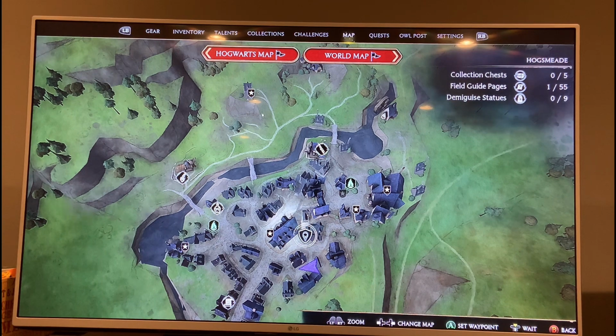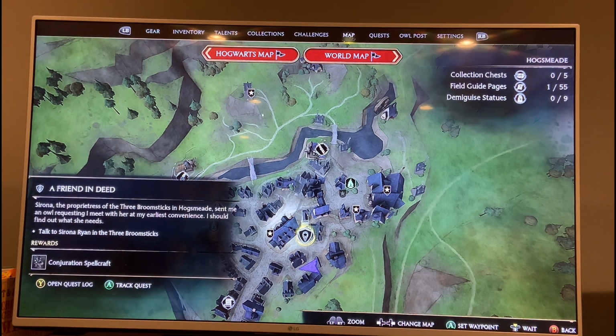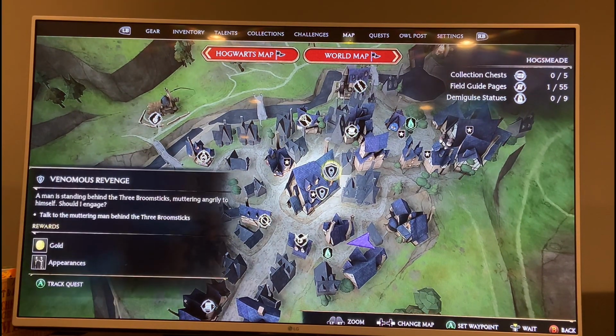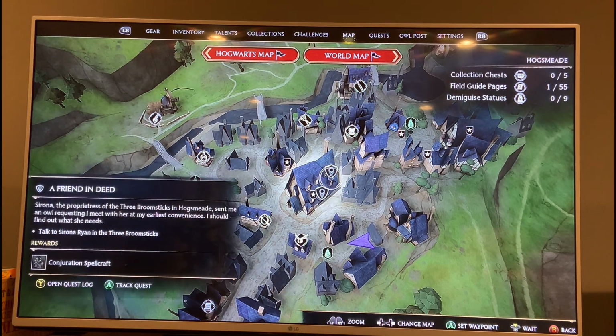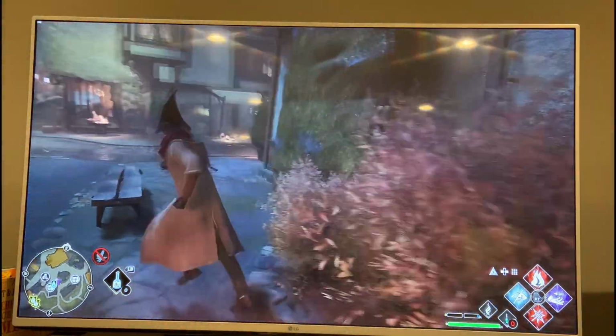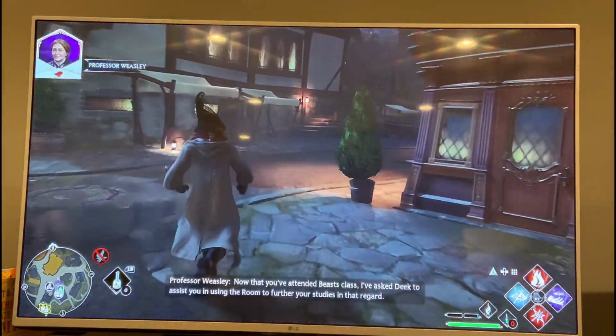Hold on, wait. I'm trying to zoom, but it's not letting me zoom. Oh, there we go. Okay. Oh, there's two quests in here. Okay. Yeah, actually, okay, it's right here. I think I know where I'm going now. Okay, Sebastian, that's cool.